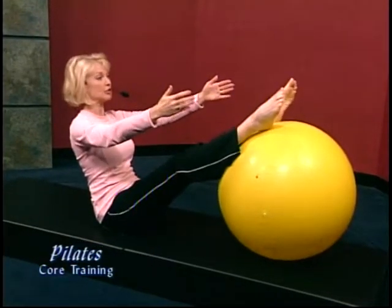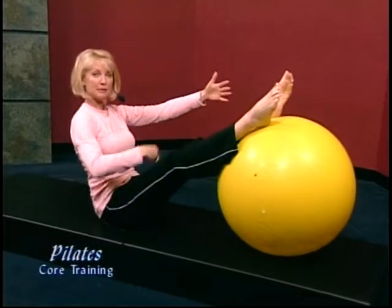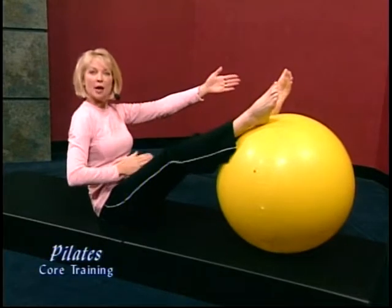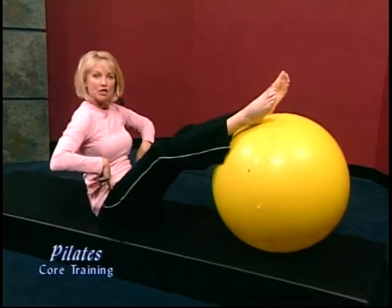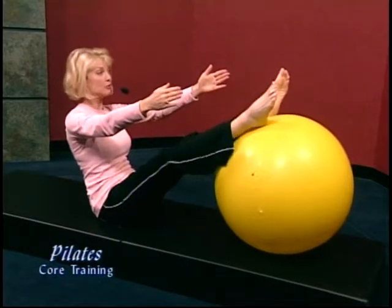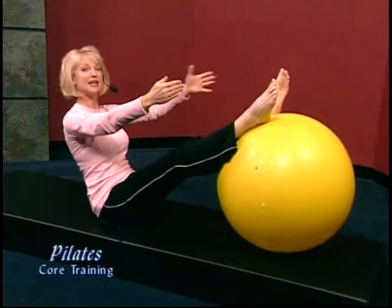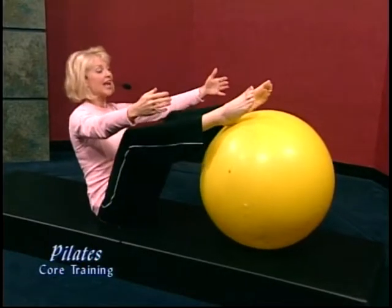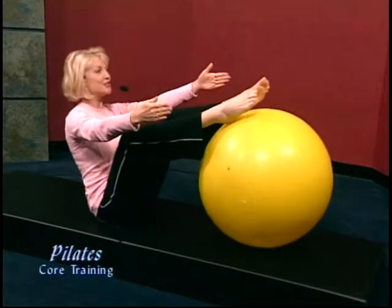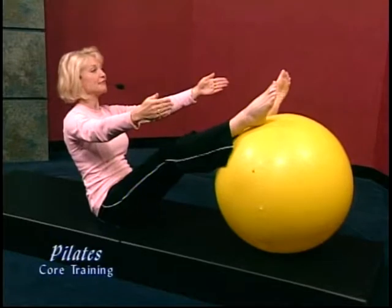Exhale to reach. Inhale. Remember, all of our movement starts by stabilizing in the low abs. The more you can kick in these belly muscles, the less you're going to feel it in the hip flexors. Exhale out. Inhale. And let's go. Four. Every time you extend the legs, lift up. And three, lift up. And two, lift up, belly in. And last one, and lift up.